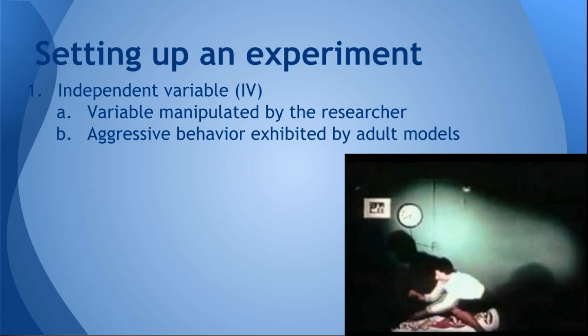So some children will watch an aggressive model, and other children could watch a model that's playing in a non-aggressive way with the Bobo doll. And in fact, you could even make it a little bit more complex, which Bandura did. You could have physical aggression. You could have verbal aggression. You could look at a lot of different factors such as that as well.